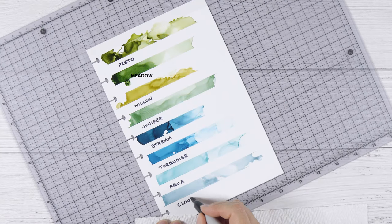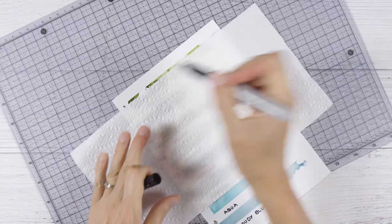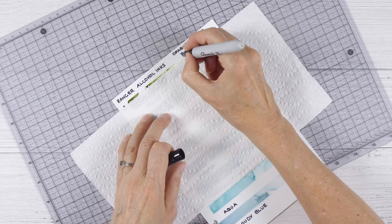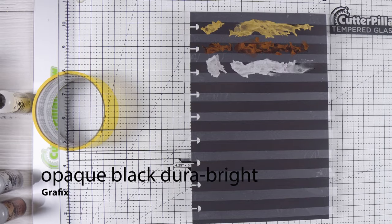Because the Durabright white craft plastic is opaque, I'll be able to swatch more alcohol inks on the other side. And although you get two of each type of plastic in the mixed media journal, you can buy separate packs of a single type.